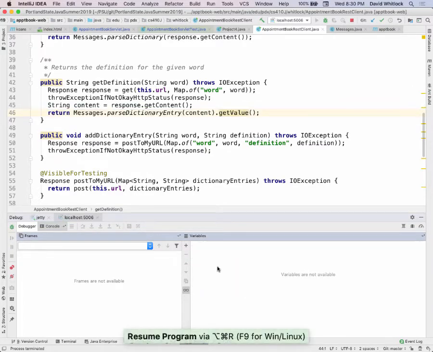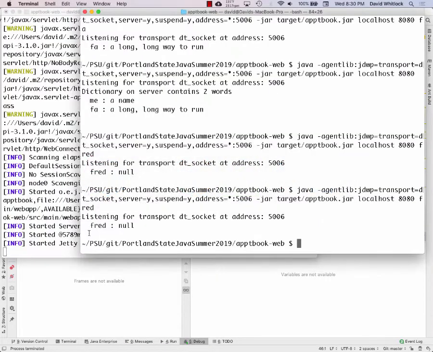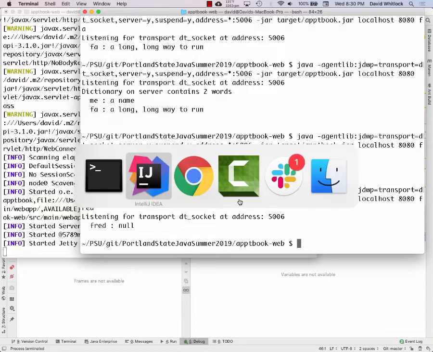Oh, maybe, no? I mean, I debugged it. Did you restart both debuggers? I did. What happens if I hit it in the browser?